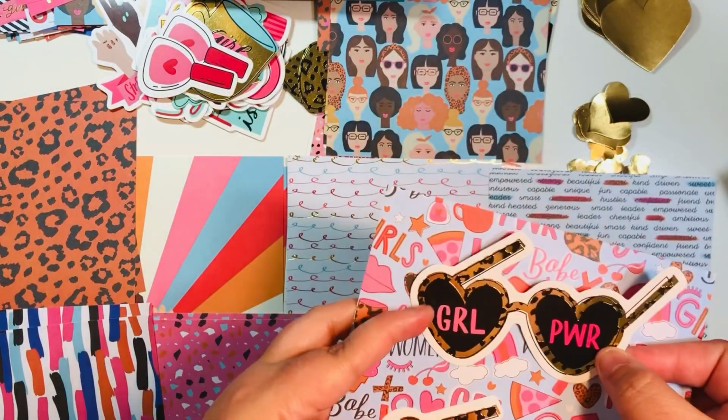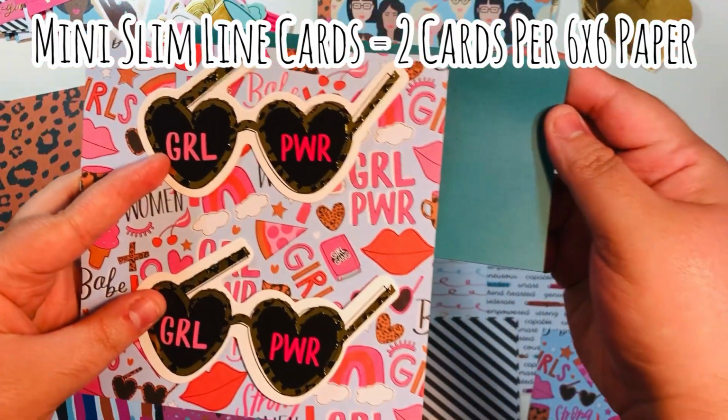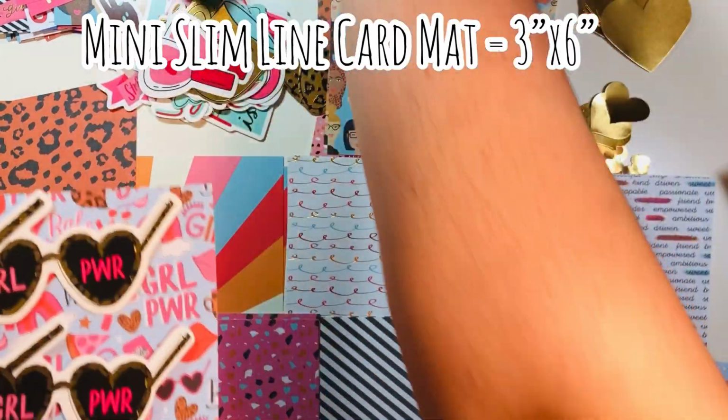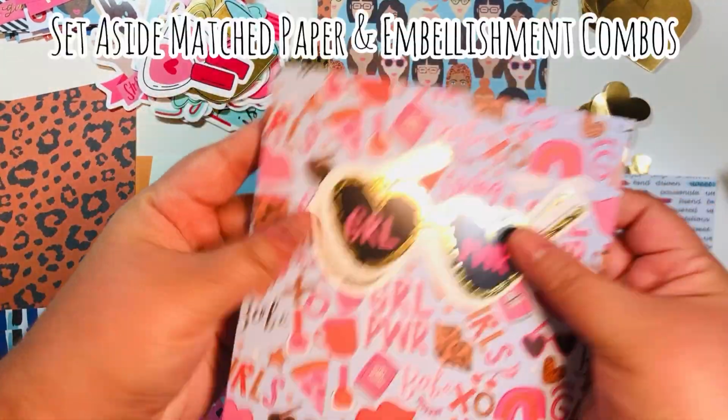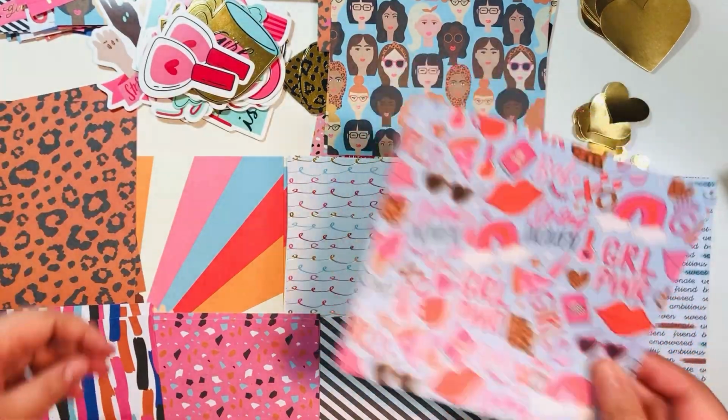Now, you also want to determine the orientation. By this, I mean either vertical or horizontal, so like up and down or sideways. It just depends on which way you want your card facing. And a lot of times that focal point, that embellishment, is going to determine it.